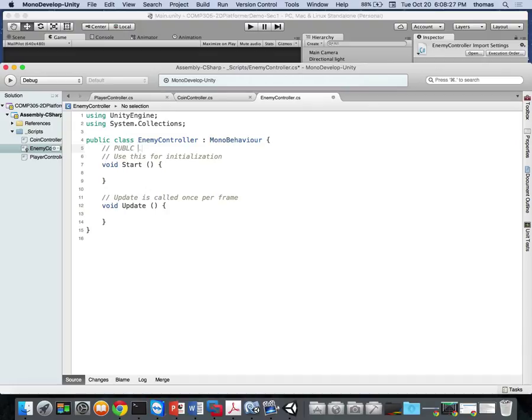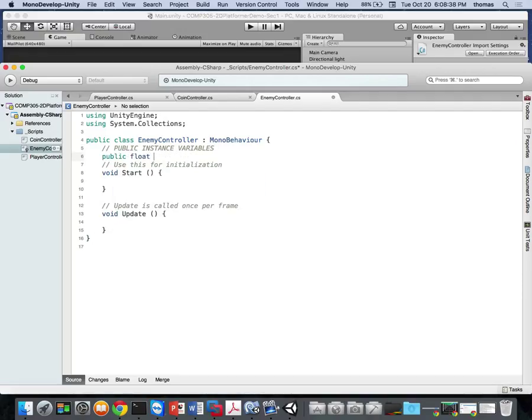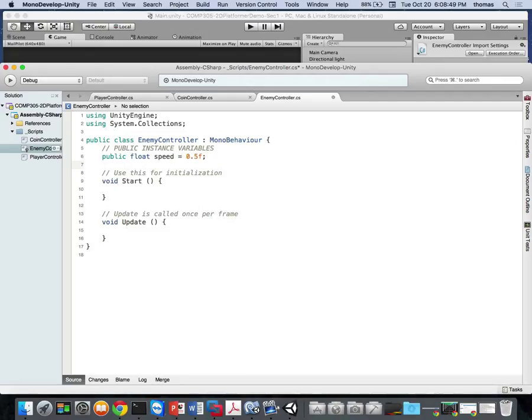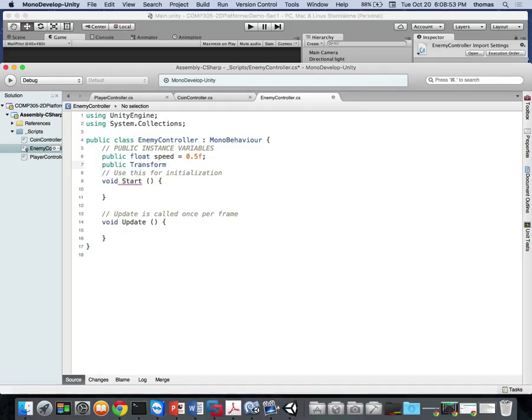So one is his public instance variables that I want to have access to on the enemy, so we can modify his speed and all that kind of stuff, right? So one is a public float variable for speed. And right now, we're going to make it 0.5f. We're going to change this in a second because 0.5f makes no sense. His public transform, actually, we'll leave that public transform out for a second. Public speed is the only thing we need right now.